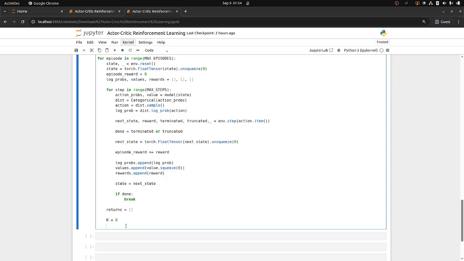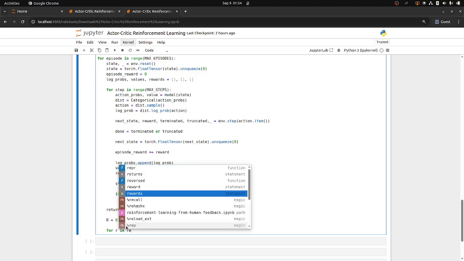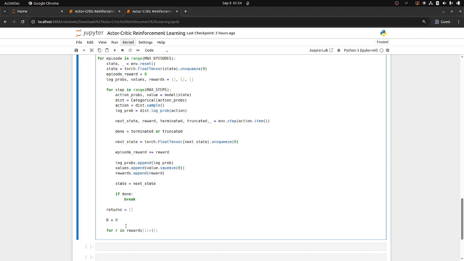So by using this, we will calculate the discounted return. So discounted return is calculated in this way. For R in rewards. Okay. So we will start from the end. Okay. Why we will do this? It will be just clear to you.